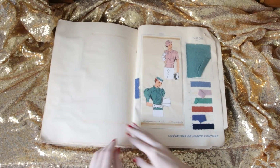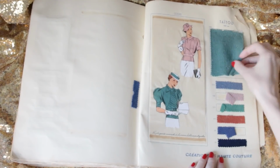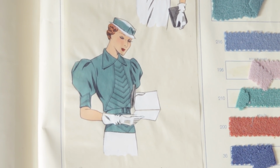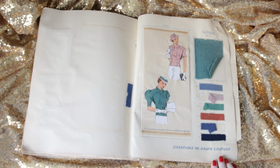The last thing we have are these two blouses, and not gonna lie, the way this fabric feels ain't it for me. I think it's some sort of thin wool, which is described as angorette here, so I'm assuming it's like Angora wool, and apparently it was a novelty of the season, but judging how crispy it feels, this trend probably did not last until next spring, to be honest. The blouses are nice though.